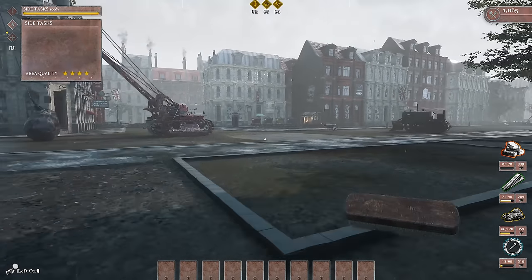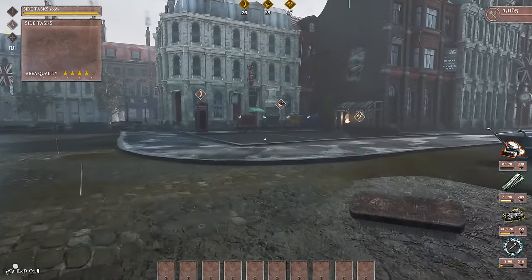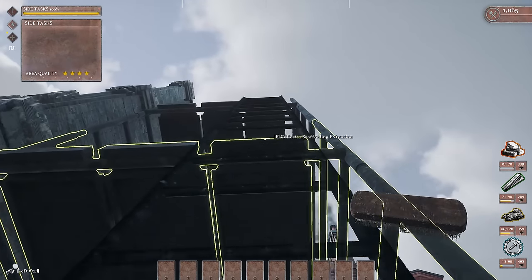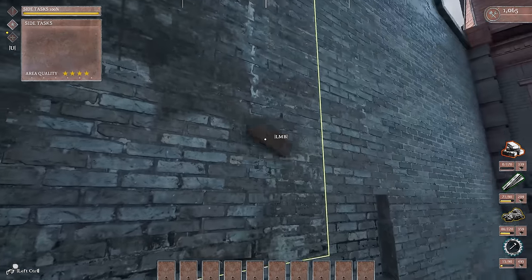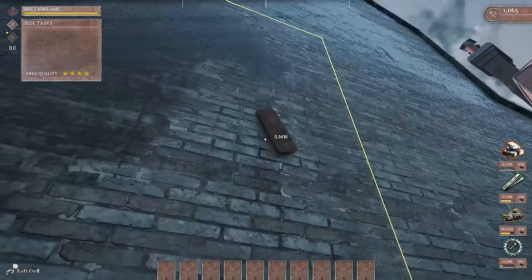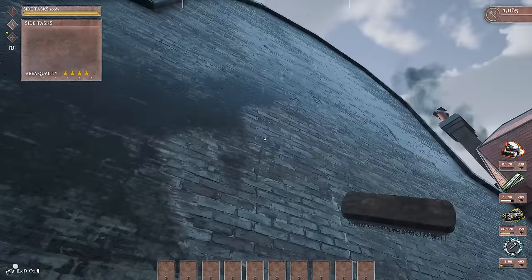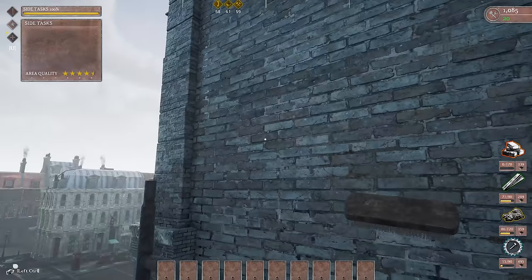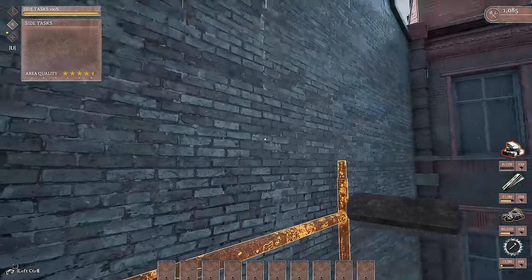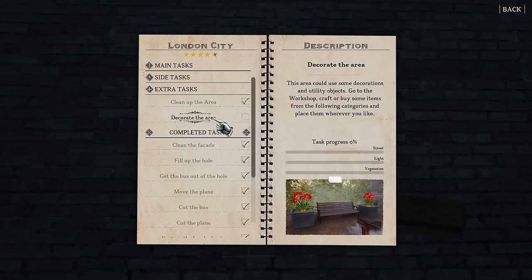Extender time again. Crap. Garbage. Shenanigans. I'm just saying that if we build this stuff, I should be able to bring this with me to all the jobs so I don't have to constantly craft it. Or not. I'm asking too much. Finally. Anything else? Clean up the area, decorate the area. Street light, vegetation.